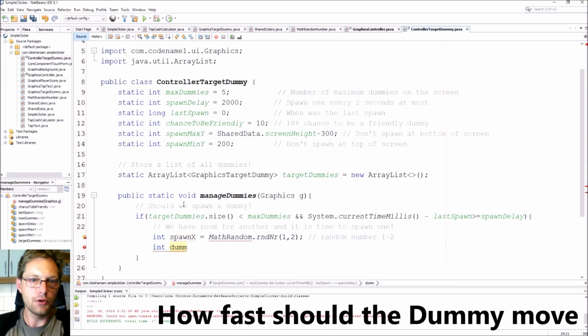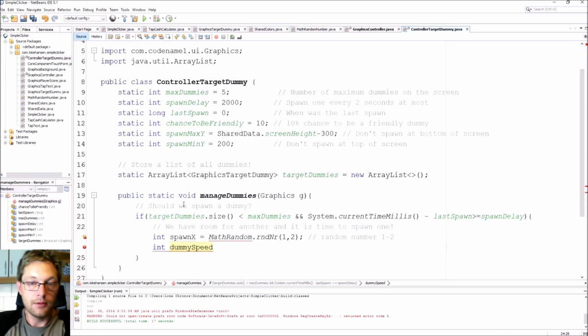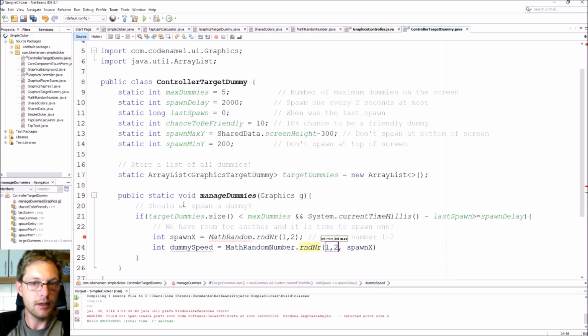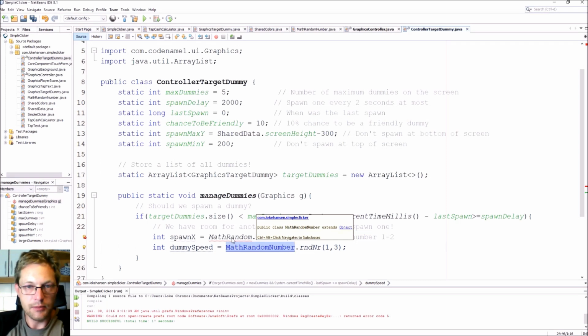We're making a number, spawn x, setting that to a random value from 1 to 2. So spawn x can be 1 or 2. We are making a speed. It is going to be a random number, as we made, our method is going to be a random number between 1 and 3. This is how our random method class comes into use already. So now we can do random stuff.